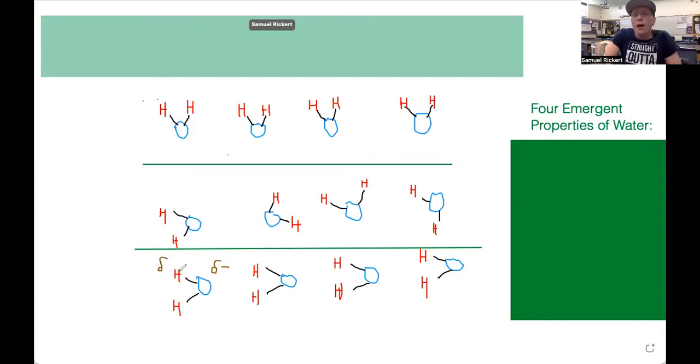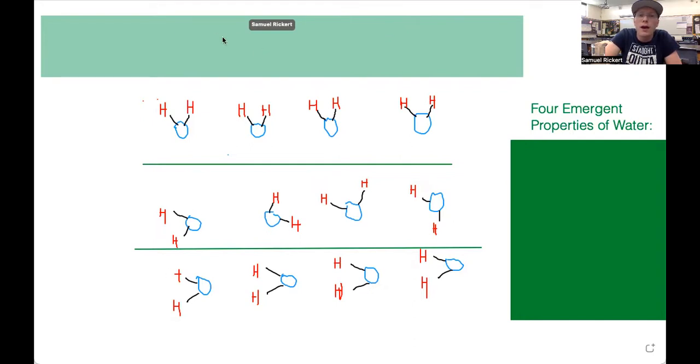Okay, if we have the electrons that are shared being pulled toward the oxygen, that means this hydrogen and this hydrogen are going to be what we call electropositive. They're lacking electrons. They're in a positive chemical state. Because of this partial negative charge and partial positive charge, which again we would write as delta minus and delta plus, all of these waters are going to be interacting. We call this unique type of interaction hydrogen bonding.